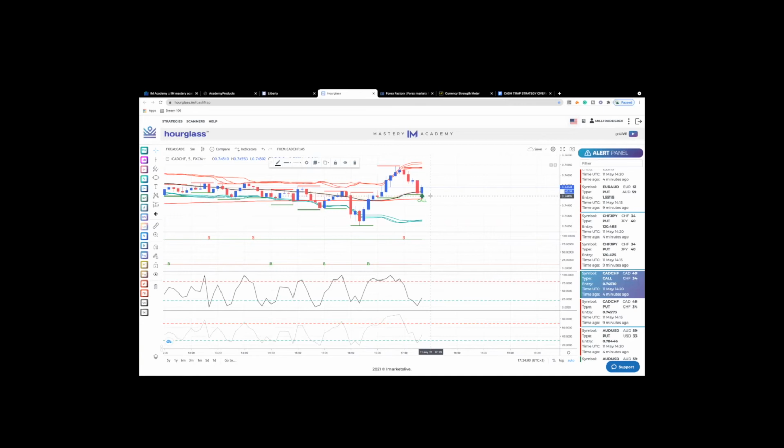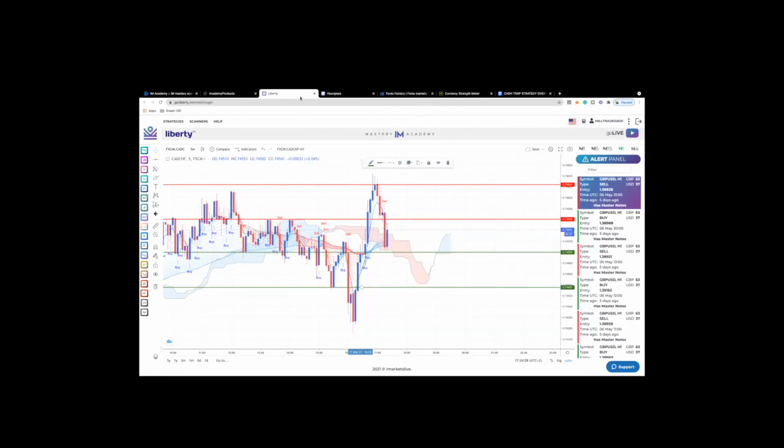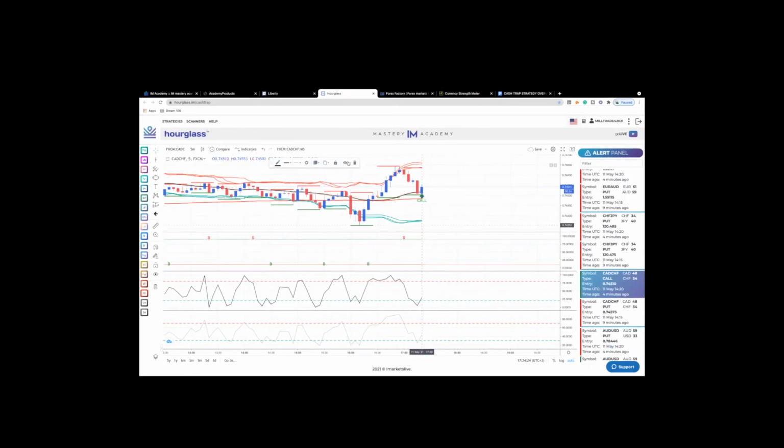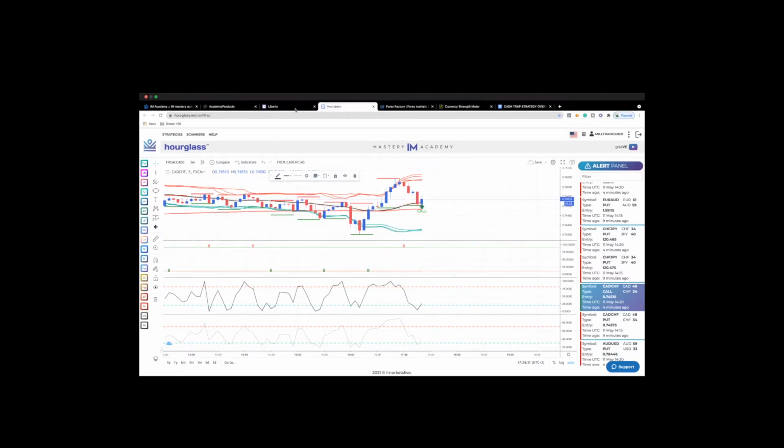So obviously you see right here that 4,500 on CAD CHF is a support barrier, right? So if you go onto here, wow, look at that, you guys. Do you see my screen? Do you see how I drew the support? That's 4,500, everybody. So I drew this without even looking at Hourglass, okay? And as soon as I turned to Hourglass, I looked at the support and it was 4,500, okay?